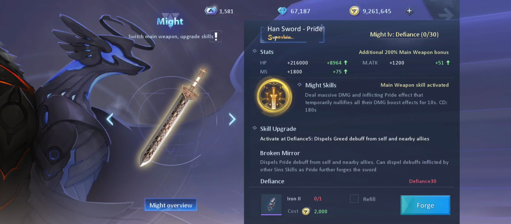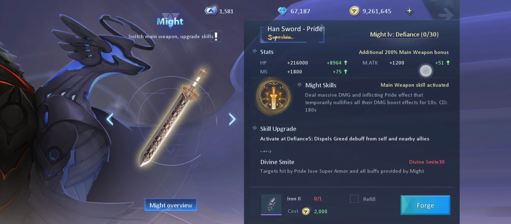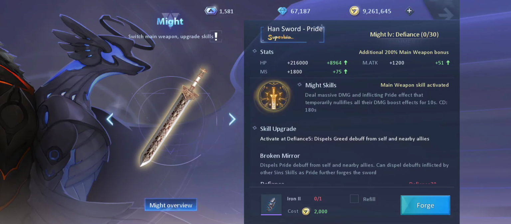So now I need Iron 2s, which are about 300 diamonds. So I might want to focus on upgrading some of the other ones for some additional stats, but I don't know yet.